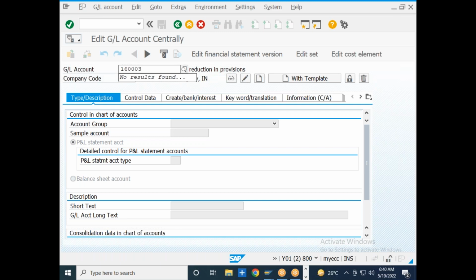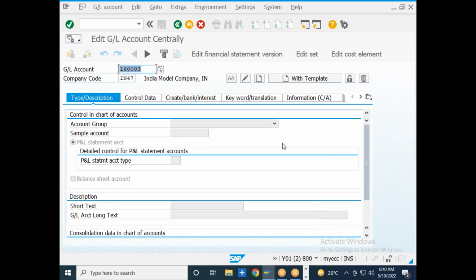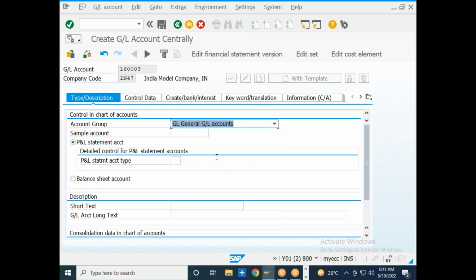60,003, right? I will click on enter. Then I will go to create, the creation mode. I need to select the relevant general ledger account type. What is the general ledger account type? That is GL. GL is nothing but a general ledger account type.